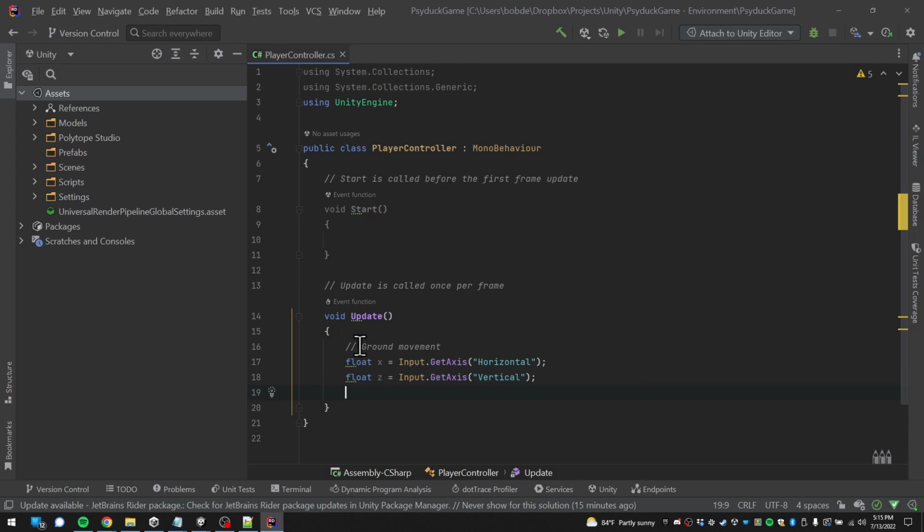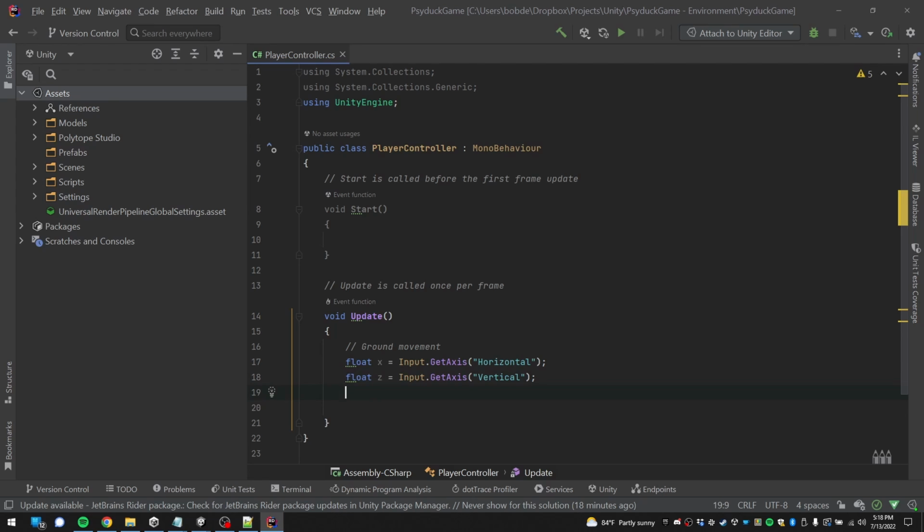So what this will do is it will make two local variables that we're not going to be able to access through another script, because we're not declaring what it is, which means that our access modifiers are set to private by default, which is fine because we don't want these variables to be usable outside of our method anyways. So float x, float z. We could just as well have written private, but it's kind of redundant.